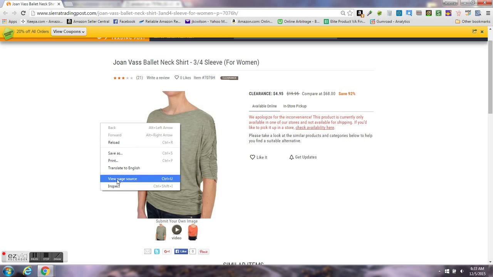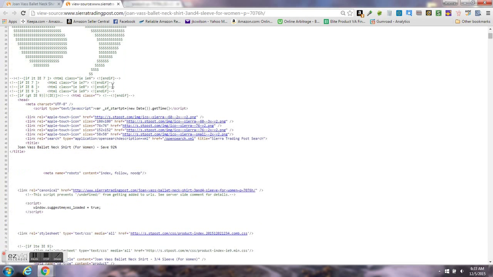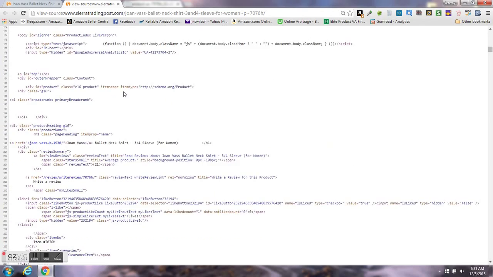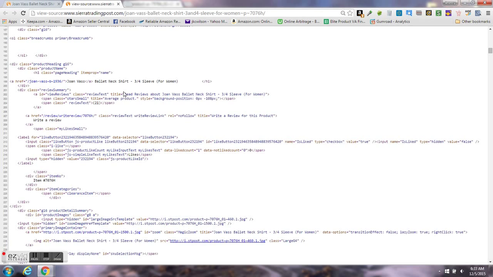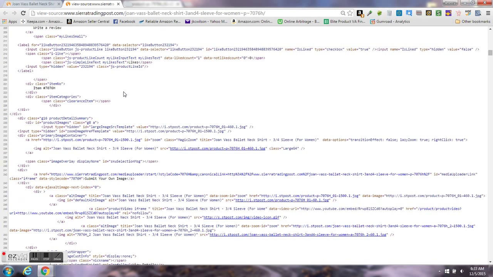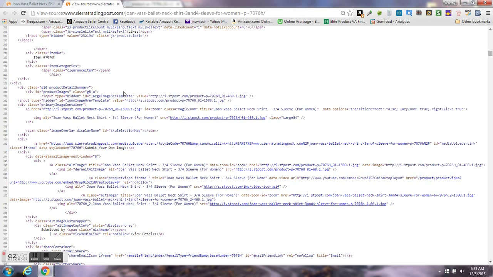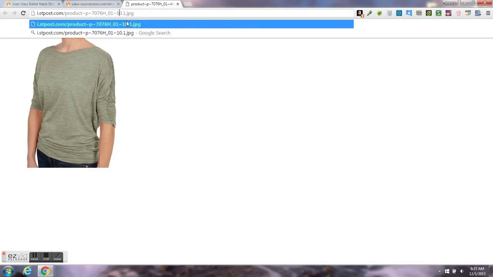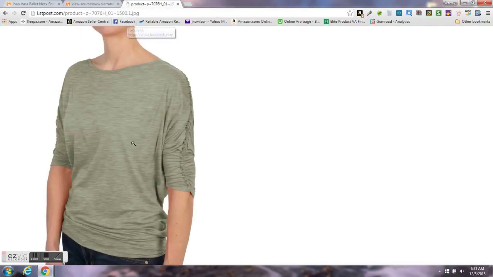We can go down here to view page source. We have to find the JPEG link again, and this is a boring, tedious process. Most of the time, you can go through the whole page and skip right over what you were looking for. After you've done this a few times, though, you can usually go right to a product, like this one right here. That's our gray one. Again, you can see the 460 for the size of the picture up here. We can change that to 1500 to get a better size.